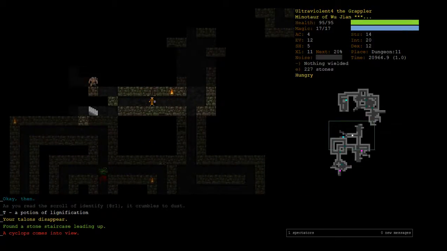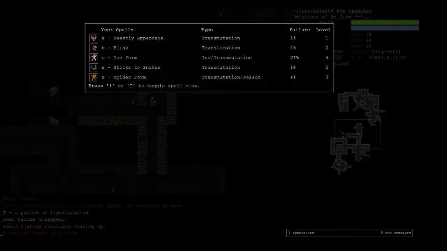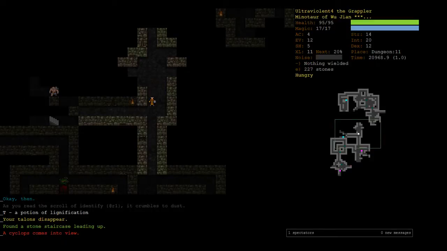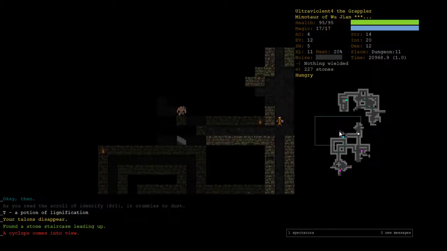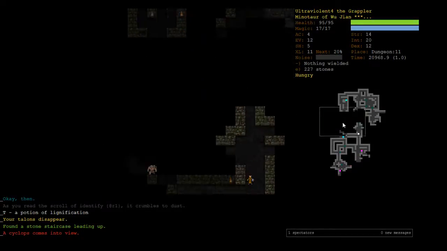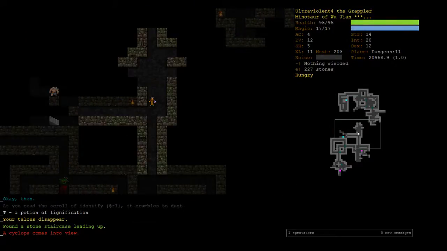Okay. Well, that will help us in the meantime. Ooh, Cyclops. I don't want anything to do with him. Because we're not going to have Ice Form castable just yet, but at least if we meet, say, a Black Mamba, the first time we can League. So this Cyclops is guarding one stair, and it means that we have to kind of go back towards the Unseen Horror to get to the other stair.